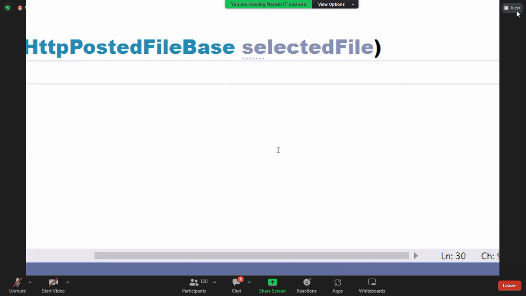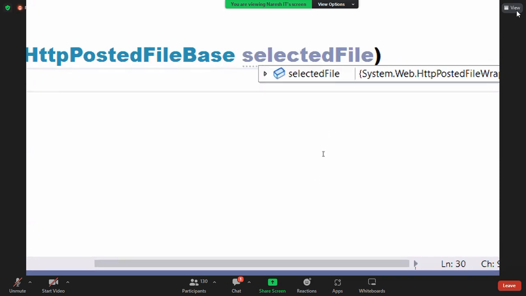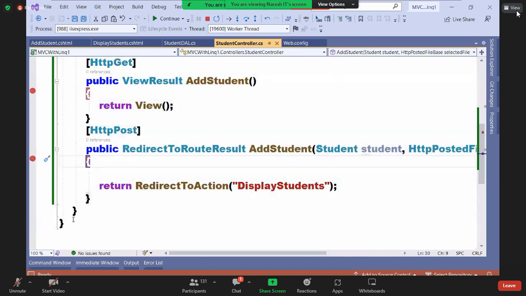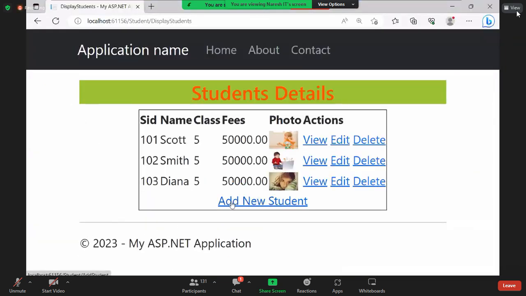If you read it like a string, what will come? Only the name of the file will come. But I want the complete information of the file now. What is the size of the file? What is the type of the file? All this is important for me here. Are you guys clear? So I just got the information. Where is it? Selected file. Sir, if I don't select a file, one more time we'll try.